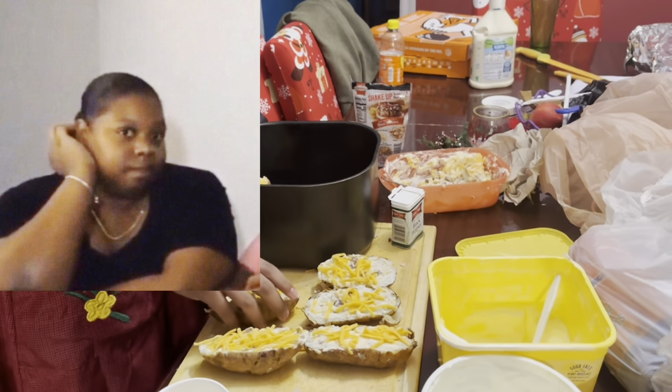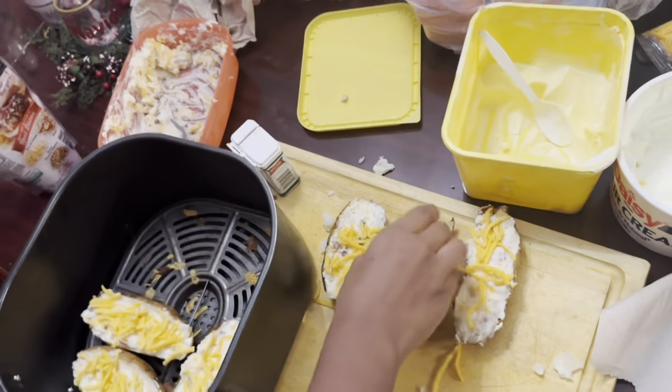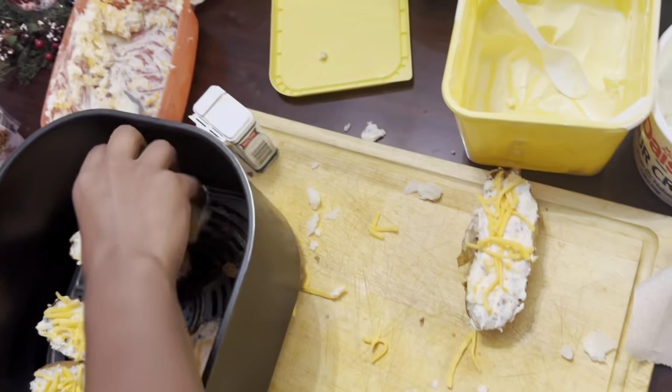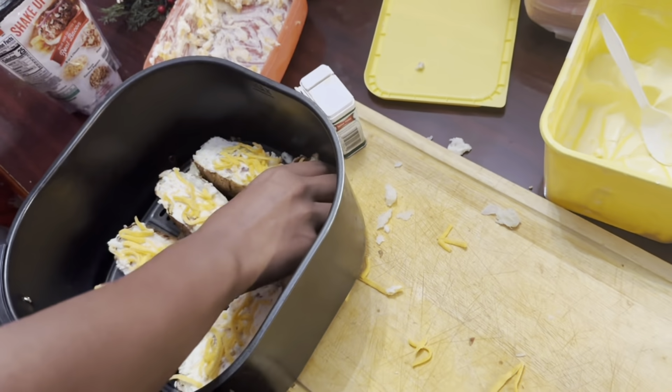See how good this is, like three potatoes turned into six potatoes. Like, that's crazy. I get it. Can you shut up? You're just the camera. You're glazing the potatoes.